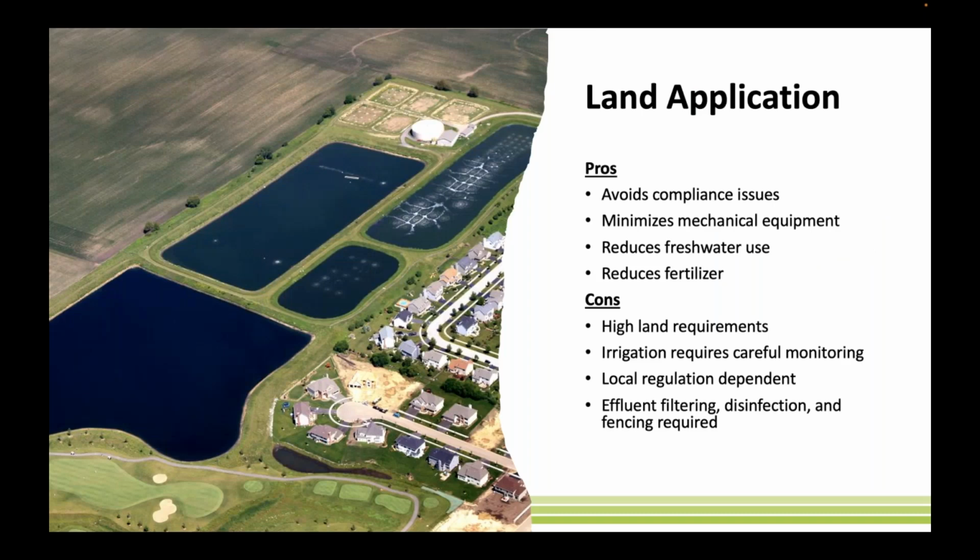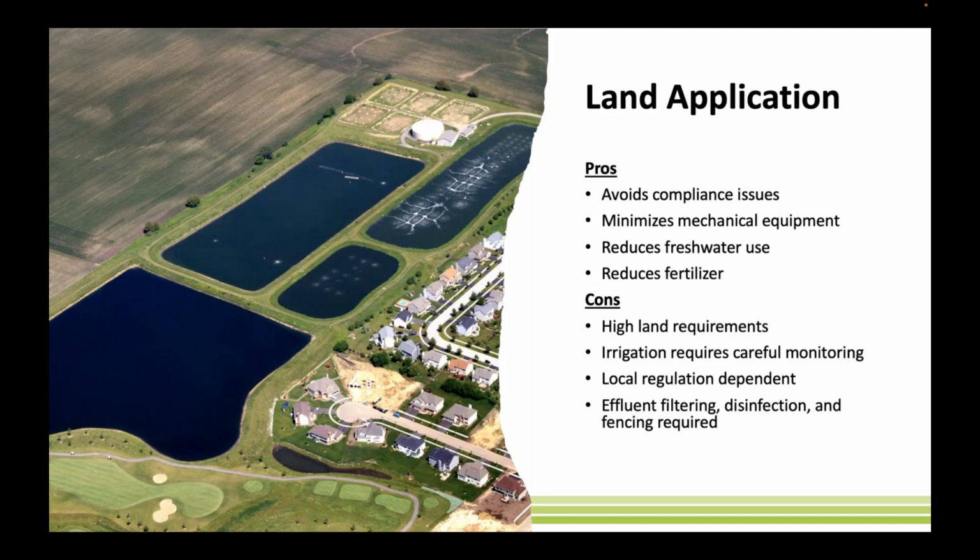So land application, and I apologize to those who were on my previous webinar on Tuesday, but similar to total nitrogen, moving to a land application system is a way to essentially largely avoid a phosphorus limitation, with the caveat that sometimes there are limits on the amount of pounds per day of phosphorus and total nitrogen you can land apply within a certain acre. But largely speaking, it avoids compliance issues.